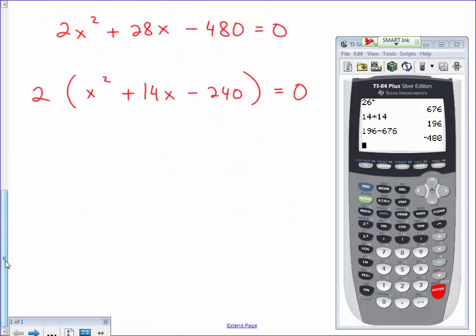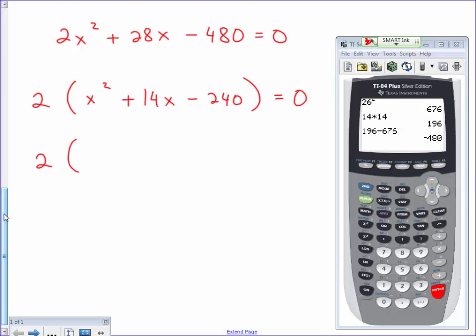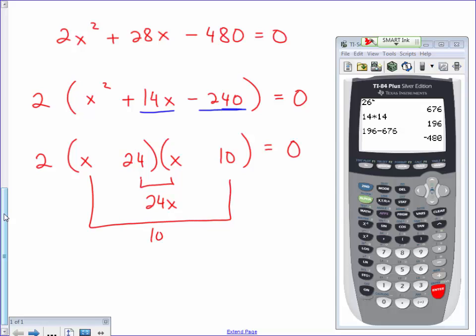If I want to continue with my factoring, then I would want to factor what's left on the inside. It's a trinomial, so it would likely factor as 2 binomials. I need an x and an x to give me x squared, and then I want to look for factors of negative 240 that add or subtract to positive 14. Well, I know that 24 and 10 would multiply to negative 240. I'm going to go ahead and put the numbers but without the signs. Alright, if I do that and then check myself, this would be 24x and this would be 10x.